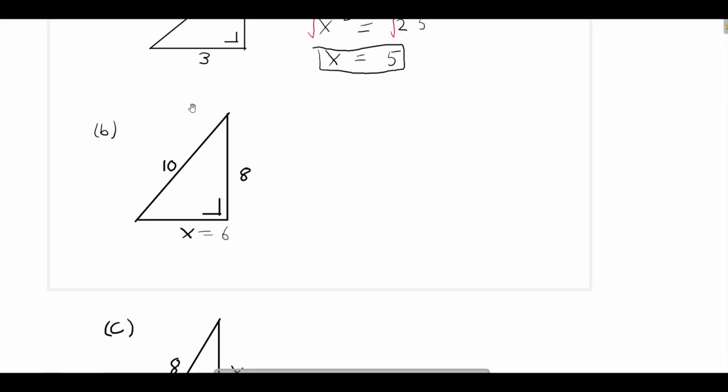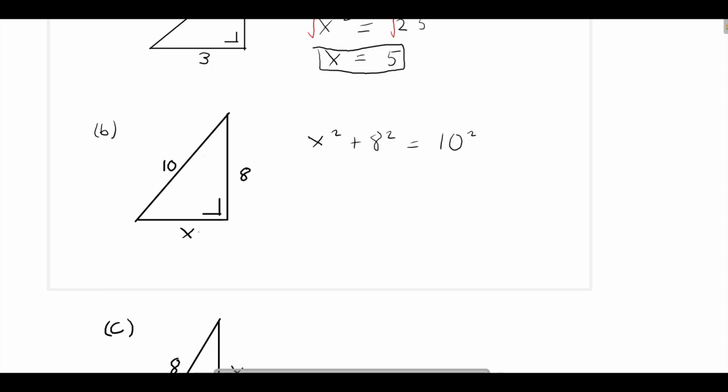You can see this side, I meant to erase this from earlier. So you can see from this one, you now have the big side, so you want to say that's equal to this squared plus this squared. So all you do is 10 squared, and I'll actually put the x squared plus 8 squared on this side. So x squared plus 8 squared is equal to 10 squared.